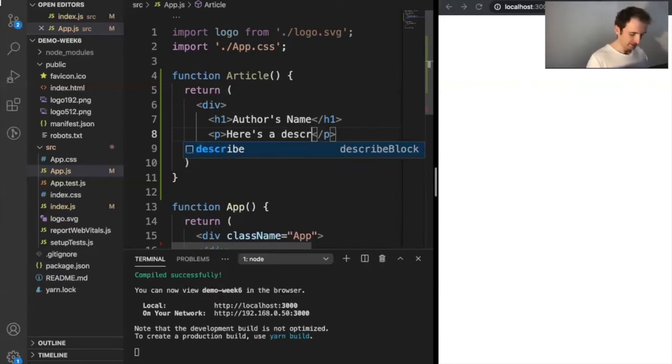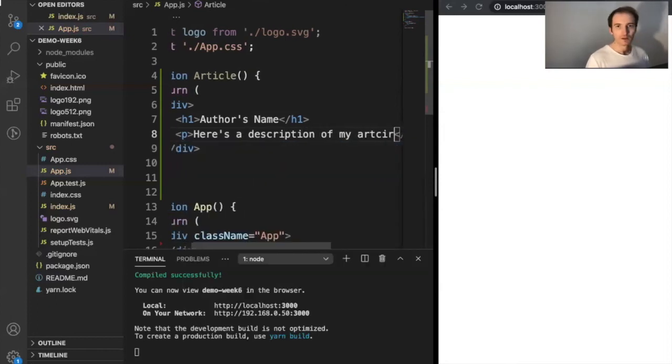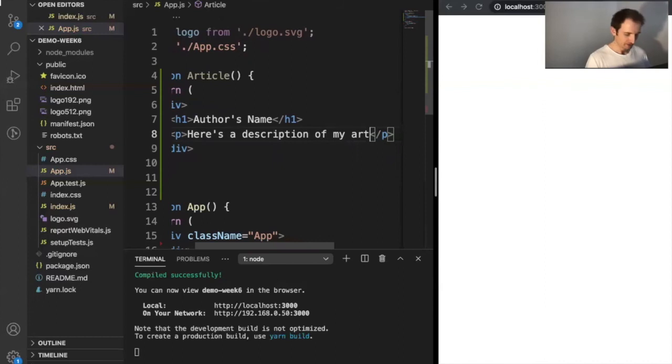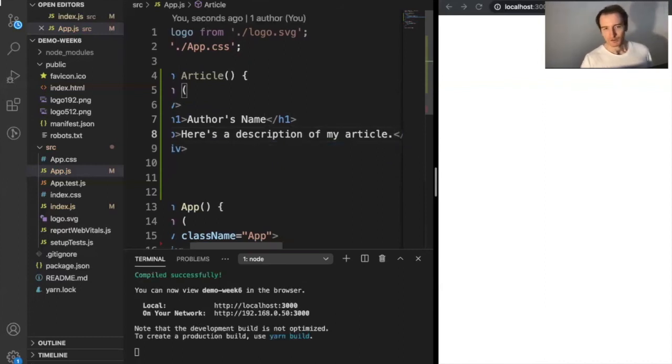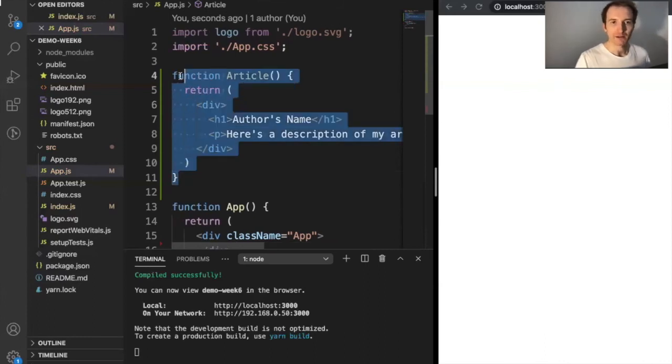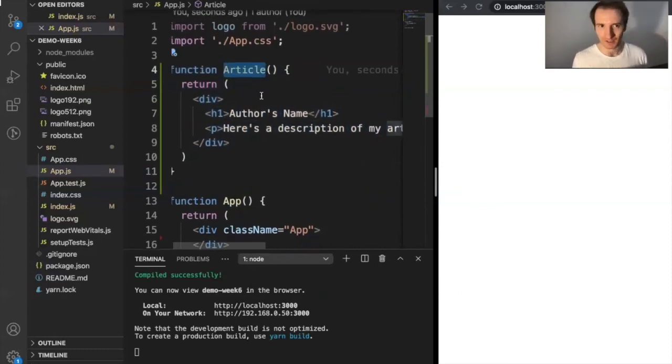Let's say description of my article. Okay, great. So here is that. This is a React component. This is a fully fledged working React component. It's simply just a function that returns some JSX.